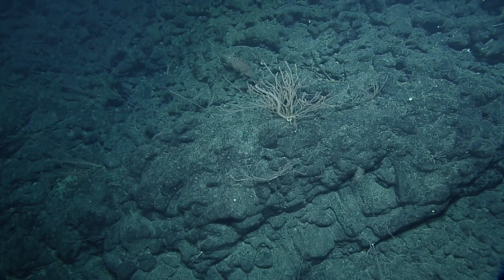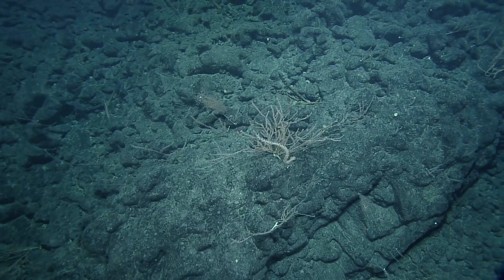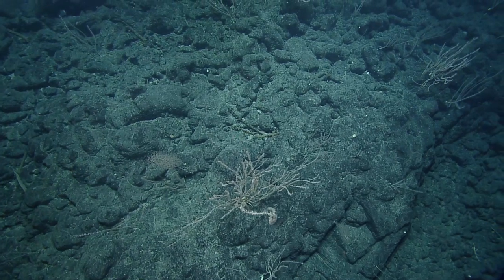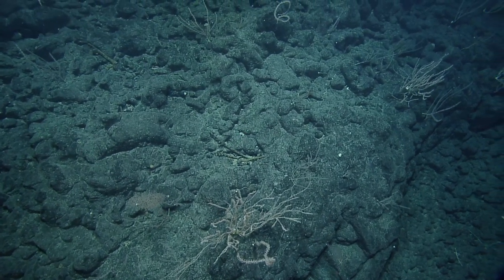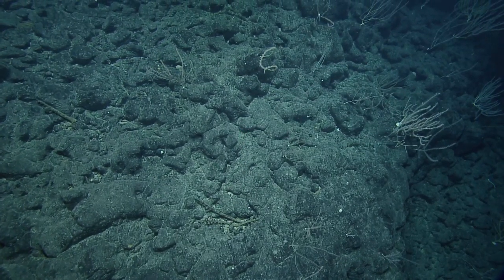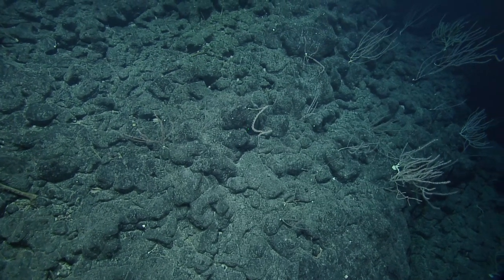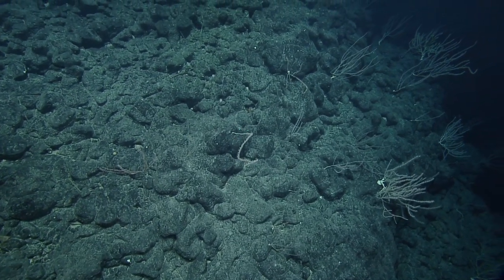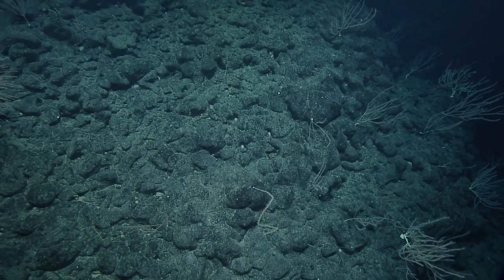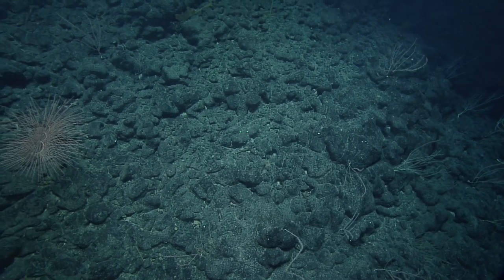Honestly, I don't have a number in mind because I haven't counted consciously. But I've definitely seen, and we have also on this expedition seen, seamounts or parts of seamounts with much higher diversity. There's a range. This would be 20.315, so one on the lower middle side of that range. And then you have the higher ones.